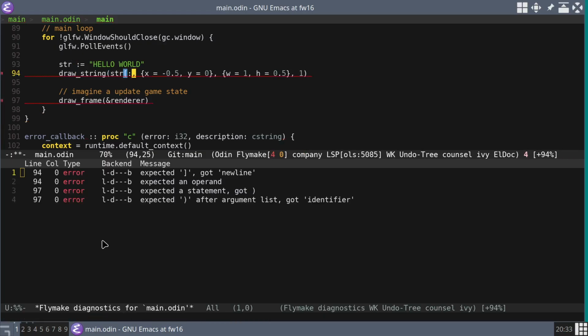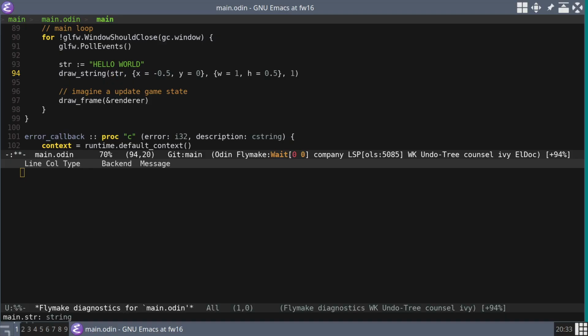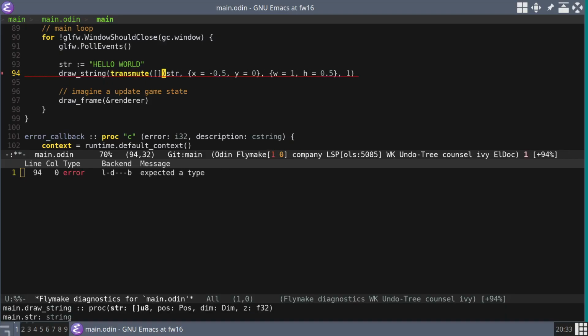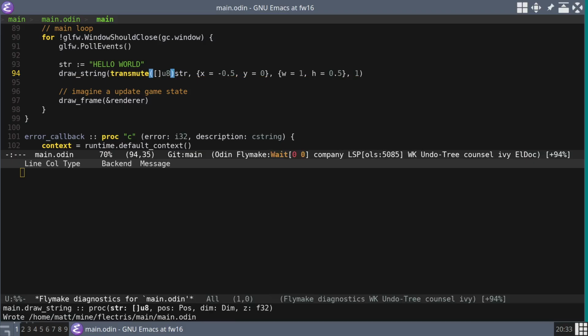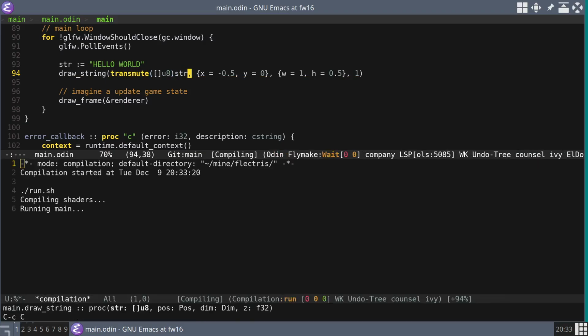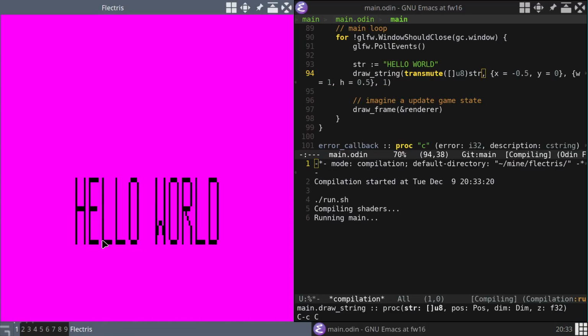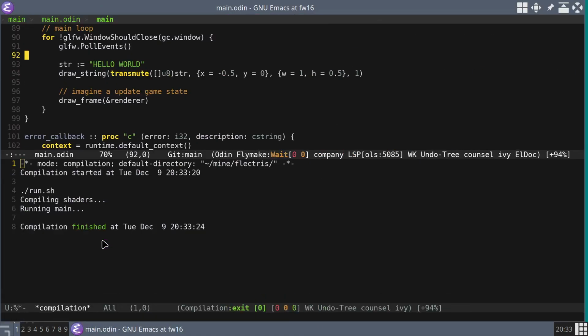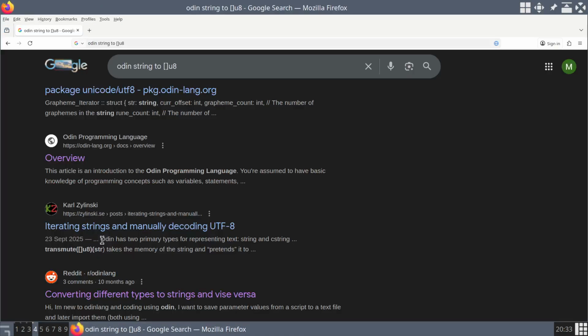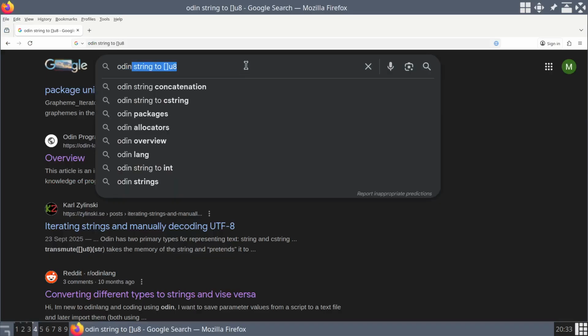Take that. Can we transmute to string U8? Yes, that looks like it's worked. Hey! Very good. Can we go look in the Odin language reference?